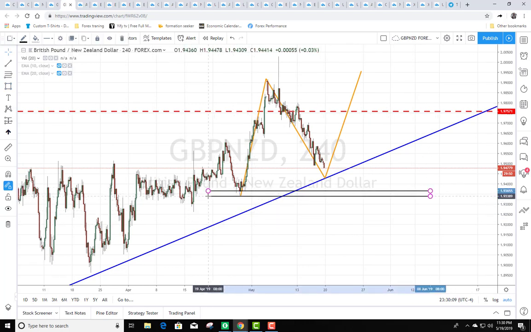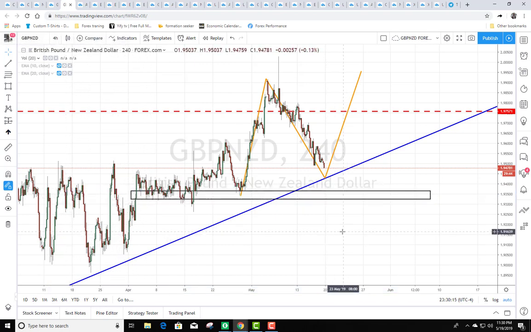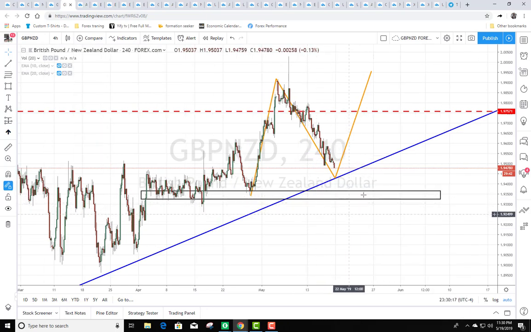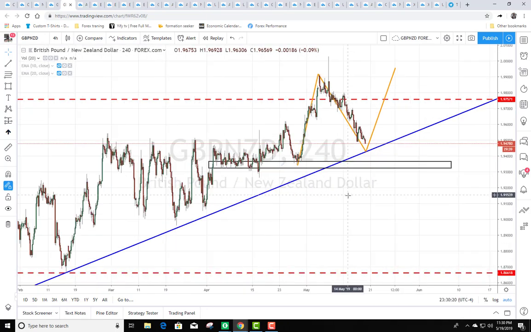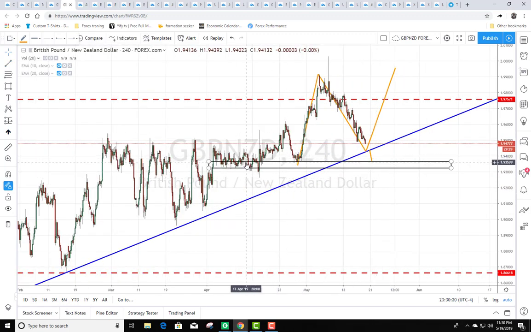So for me to say, okay, this is no longer a party for the bulls, this area right here will have to be breached. And of course, my trend line is breached. More than likely, that's also a sign. So you have the aggressive traders. If my trend line is breached, I'll wait, and nine times out of ten, price is going to come into structure, support. Structure is going to be at support, and what is price going to do? Price is going to tap it and then come back and retest it.